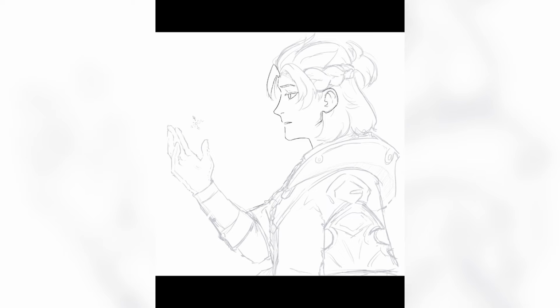It was actually an old drawing of Kaya that I was trying to do with a similar pose, but it was so bad that I just cropped it down to his face because I was so frustrated trying to get the arm pose right. So the fact that I tried this pose again and was able to get it at least so that I didn't feel like I had to erase the whole thing, we love progress in that regard.